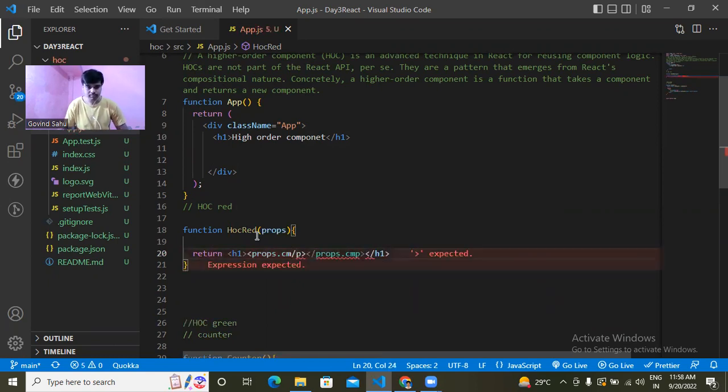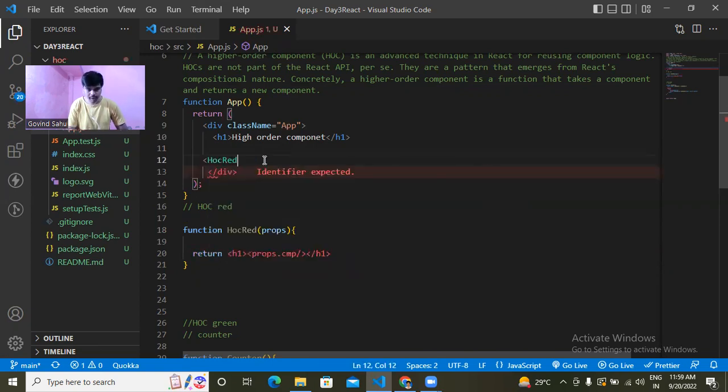Then I create one HOC, and we simply pass our counter component here.